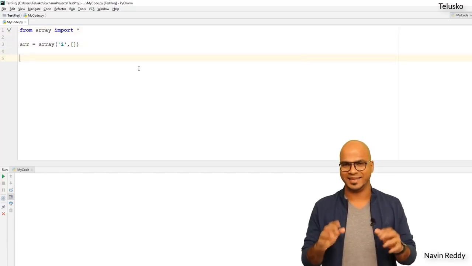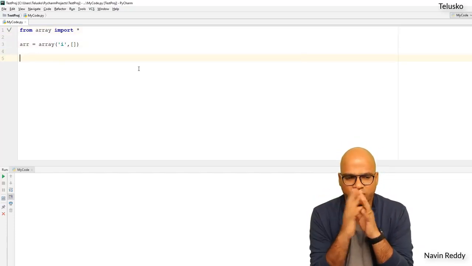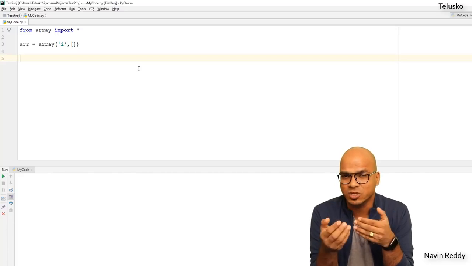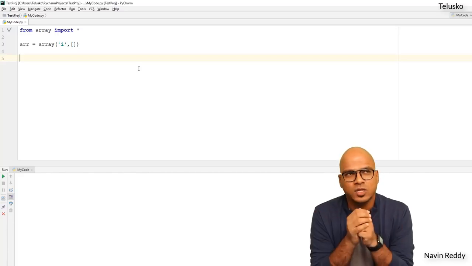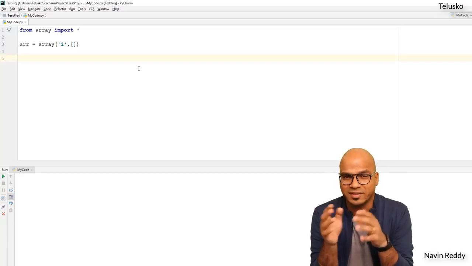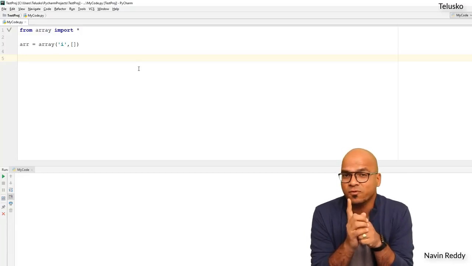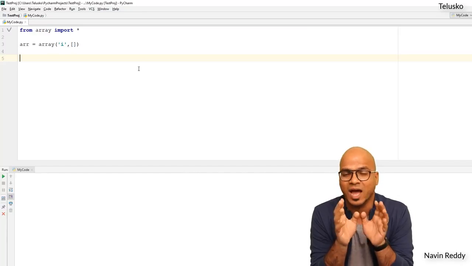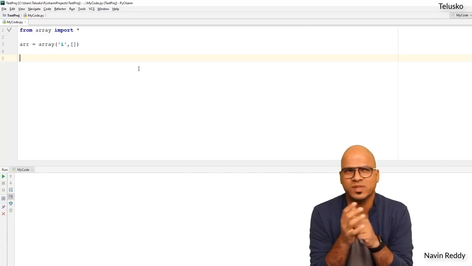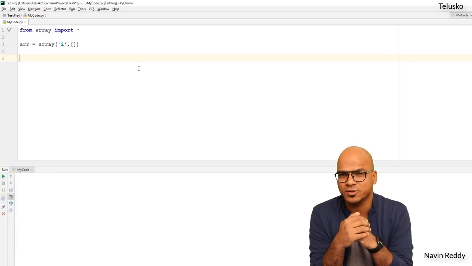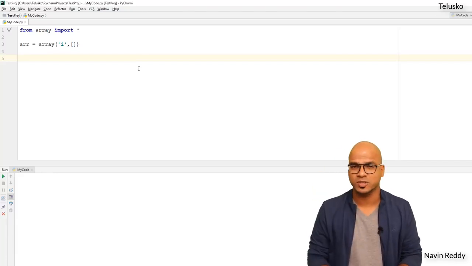Now once you got the array, I want to add the elements. So when you say you want to add the elements, you will be asking users to enter value repeatedly, right? So we'll say, hey user, enter next value, enter next value, enter next value. But how many times do we have to say that? So before asking for the values, we will ask for the length of the array. So we'll say, hey user, how many values you need? So user says, hey, I want to insert 5 values.